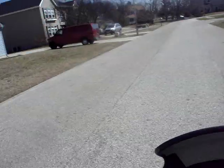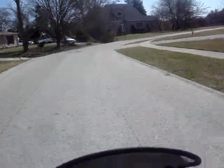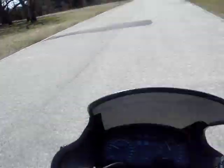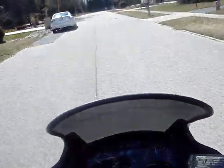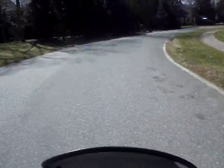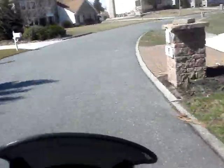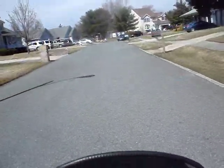Alright, so now there's a big sweeping right hand turn here. So I'm going to shift my butt off to the left. And I'm going to straighten my right arm out. And now I'm pushing the bike down. Now I'm straight up and the bike is leaning. And that's counterbalancing. So my butt is still off the seat. You know, my weight is going straight up and down. The bike's weight is leaning to the right. So basically I'm making the bike lean at a harder angle than I am.